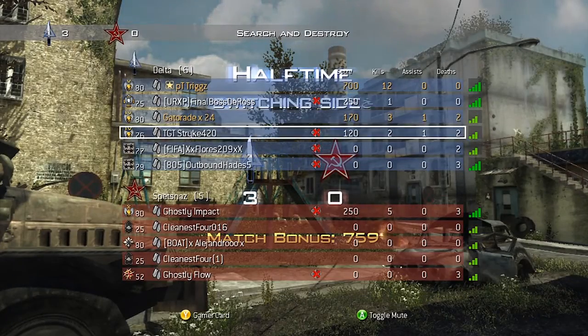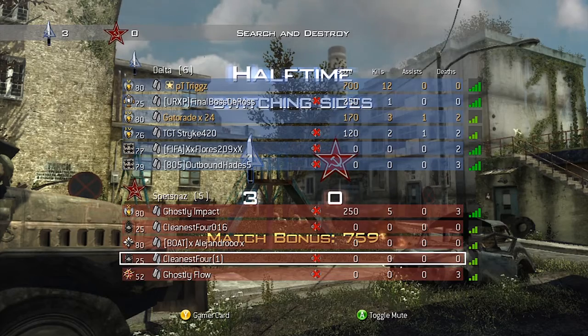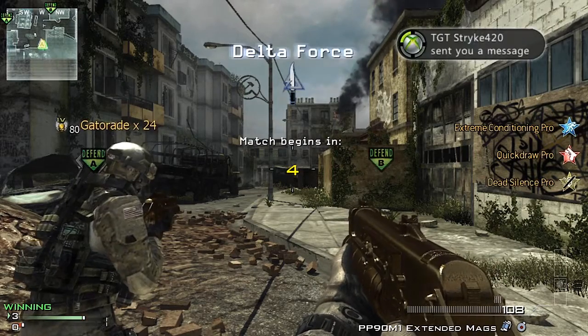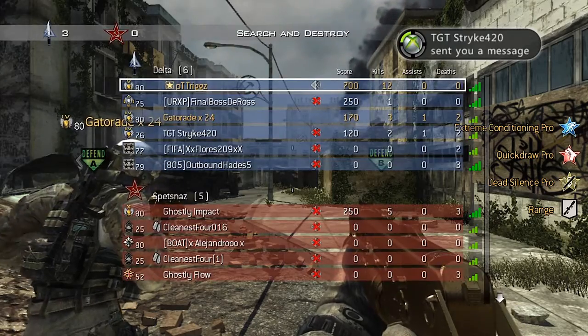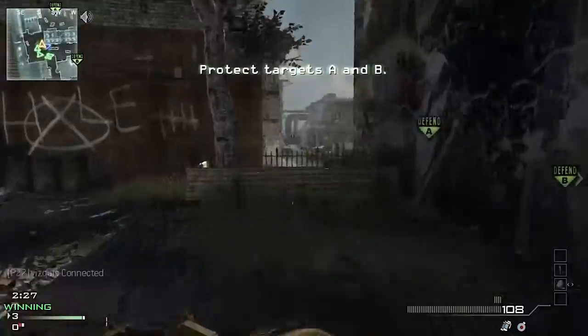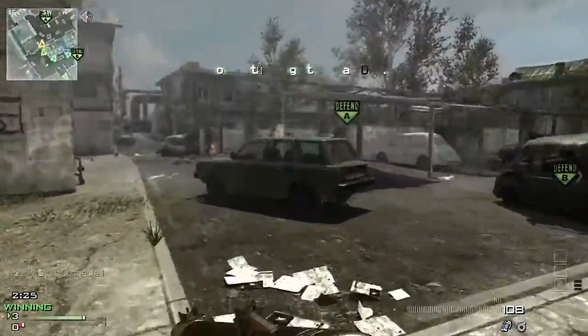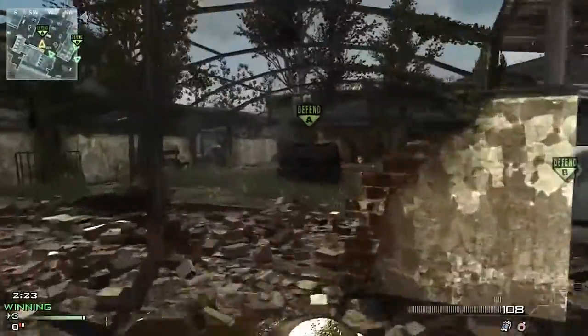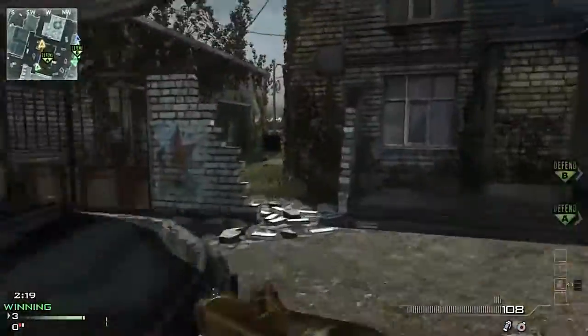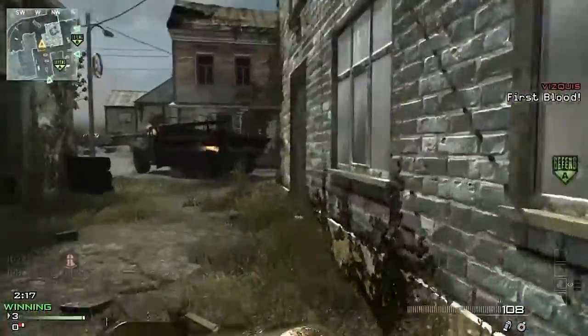So as you can see, last round my team made the other team rage quit. Me and my friend were pretty proud about that, actually. We were laughing. I think this guy's on my team. Yeah, the guy who sent me that message was on my team, and he said, "You're really good." And that made me happy. I'm not really going to show that, but I promise that's what he said. I'm not lying. Back to the game.